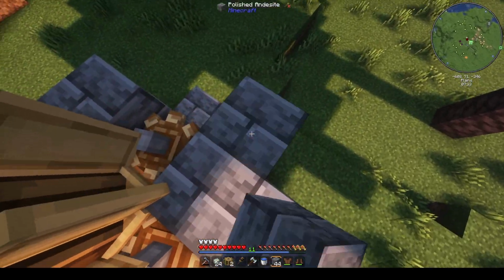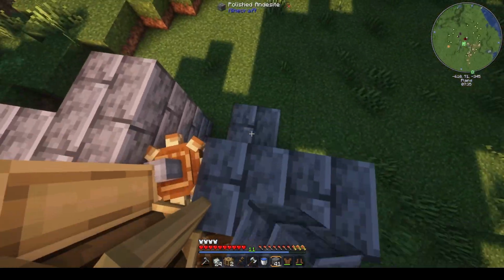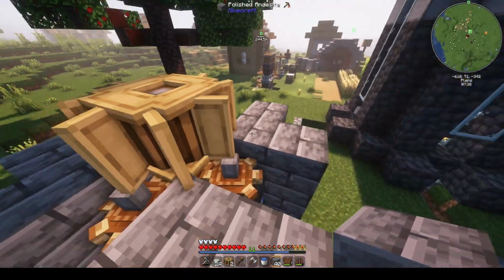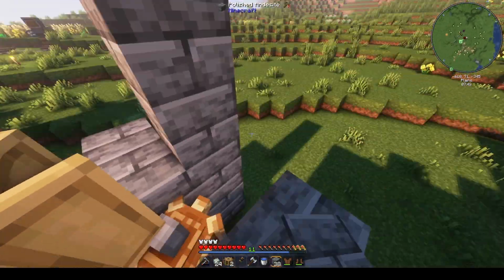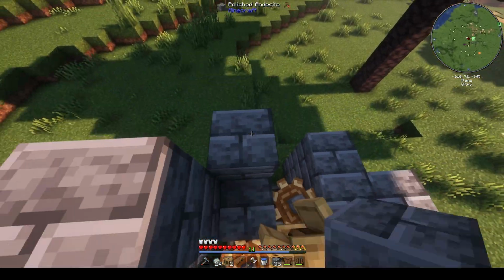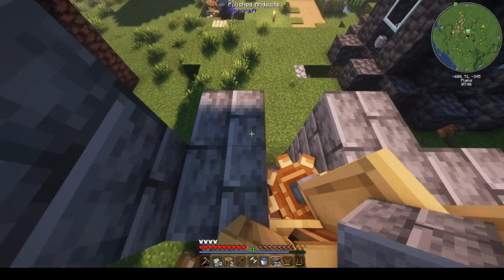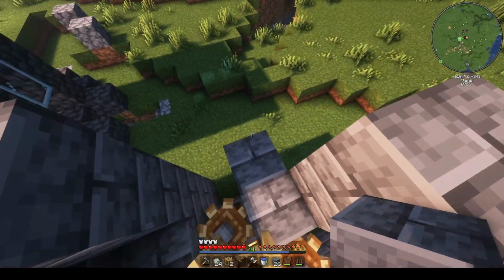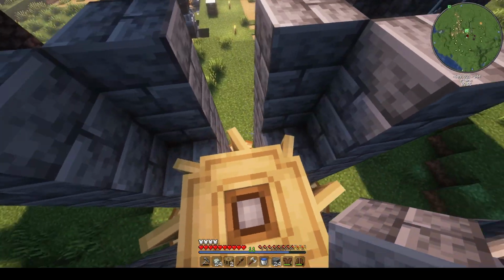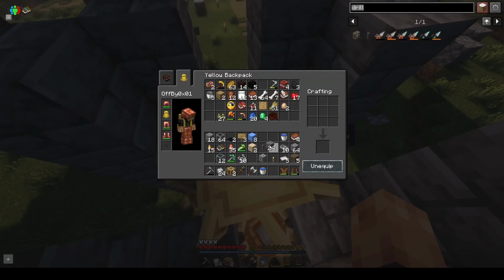This is how you know you're successful in Create, is when you start building things in Andesite. Because it's cheap to you now. You show that to anyone that's still in like early game, they'll be horrified.